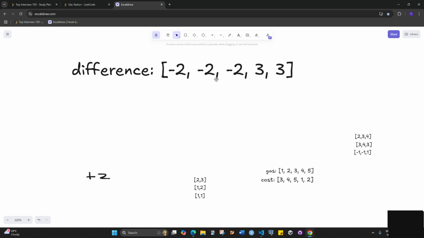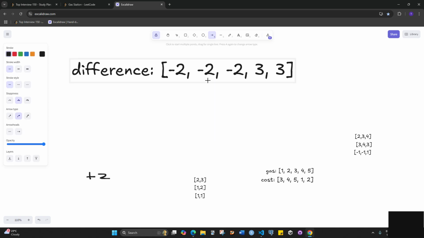I know I'm gonna have to loop through the array at least once just to check every number. So I can just do for. So if I do a for loop, find the first one that's positive.